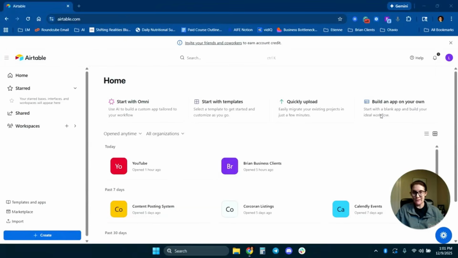Now let's dive in. Okay, so what is Airtable and why do I think it's better than Google Sheets? So you can think of it as a relational database disguised as a spreadsheet, meaning things that are within the database can have relationships with each other. And why it's better than Google Sheets, in my opinion?